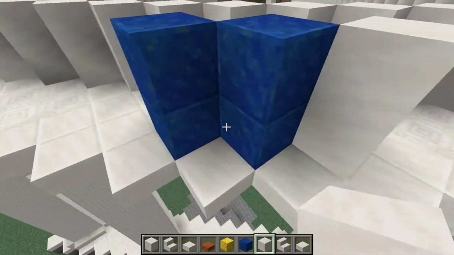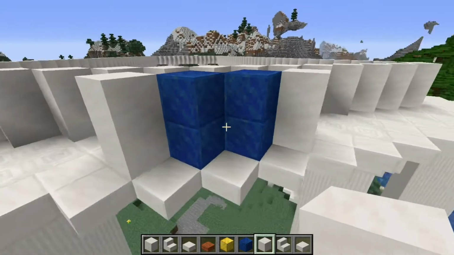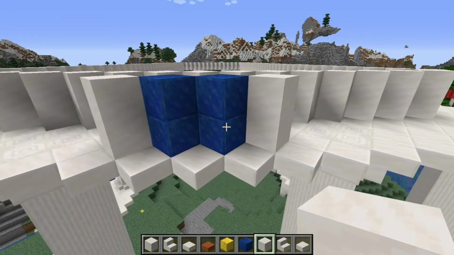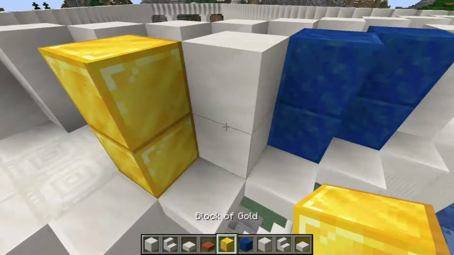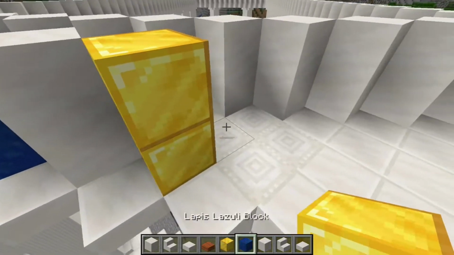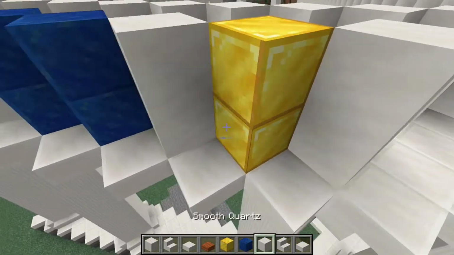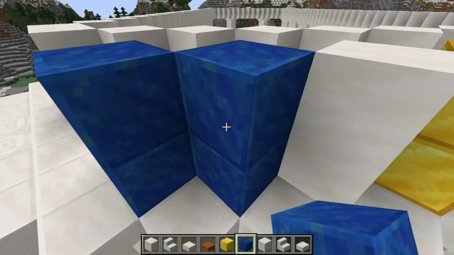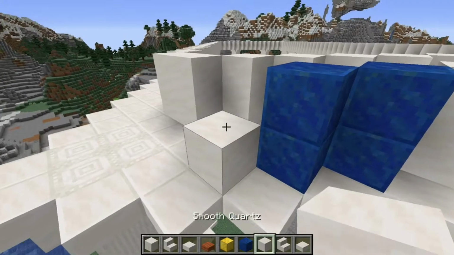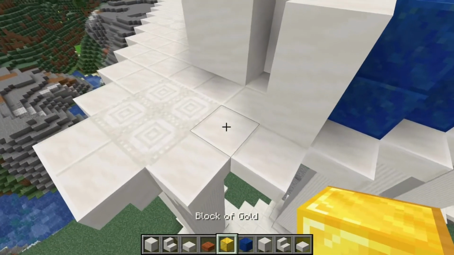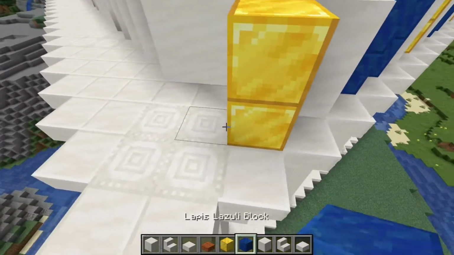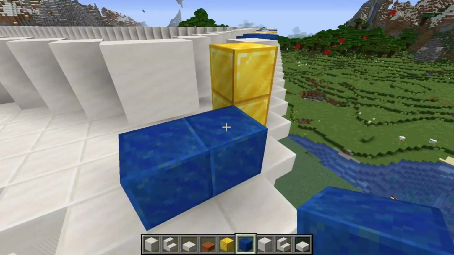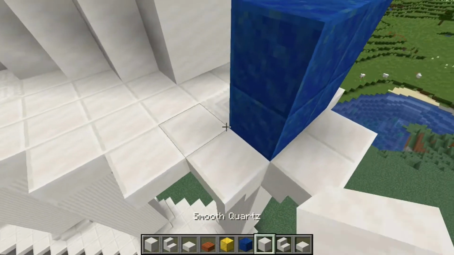And then on either side, I'm going to go 1 block wide of quartz, and then 1 of gold, 1 quartz, 2 lapis, 1 quartz, 1 gold, 2 lapis.